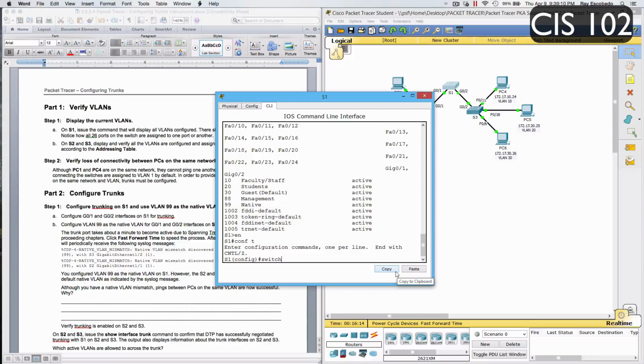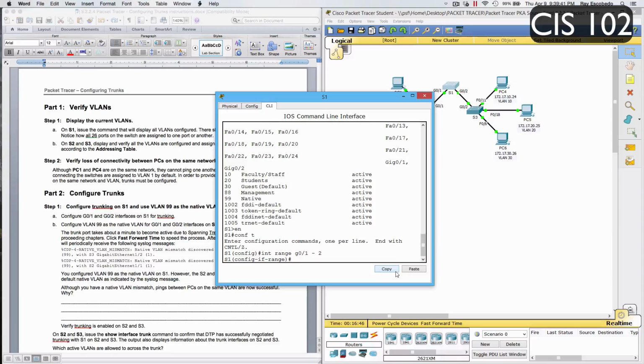Oh, hold on. Before this, we're going to type in int range. What was it? Gig port 1 and 2. So we're going to put G0/1, then space dash space 2.